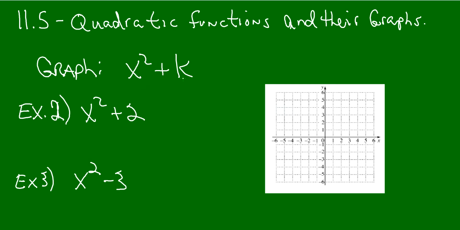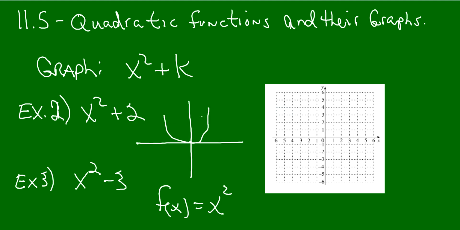This indicates that, as I talked about yesterday, always remember that the graph of f of x equals x to the second power, if we point plot that with a t-chart, I'm not going to do all that, but the graph is going to be centered at the origin, and it'll look something like this. So it's U-shaped. At the origin is the vertex. And the vertex, again, is the lowest point that the graph can possibly go to.